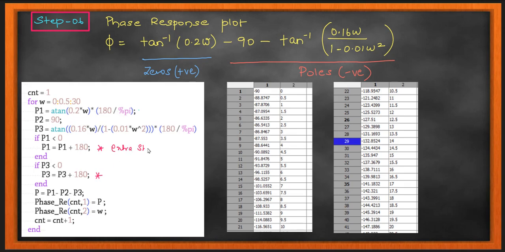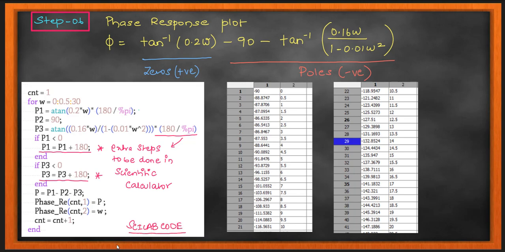Alright, so this is my poles and that is my zeros, and you can use a scientific calculator, but I have used Scilab. I have used the programming platform Scilab, which is an open source platform, and I have computed the phase response here. So this is the small tiny bit of code that does the calculations for me. Because of the arc tangent limitation, whenever you get arc tangent values to be negative, you need to add 180. So that is what I have done there. Good. So now let's see the plot.